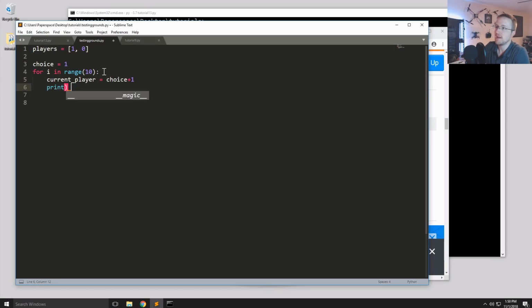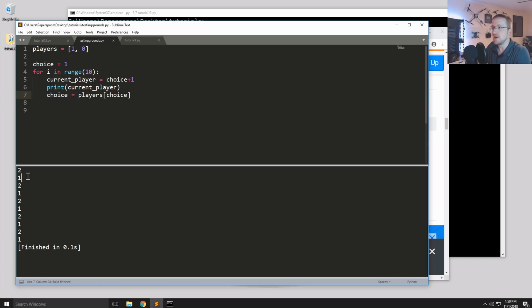So we could print current player, but then we can say choice equals players with the index of choice. So run that, and you'll see here we're going to iterate between player 1 and 2 and 1 and 2 and 1 and 2. And if we didn't add 1, it would be 0 and 1. Maybe that would be a little more clear to everybody. So that's one way. We could just iterate between players every single time. So that's an option.